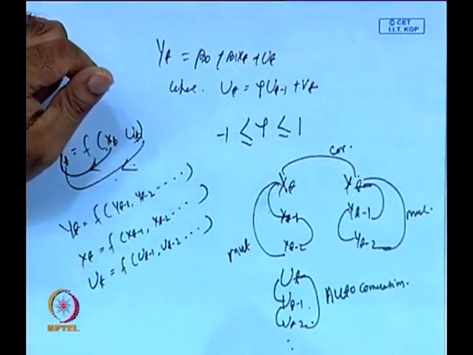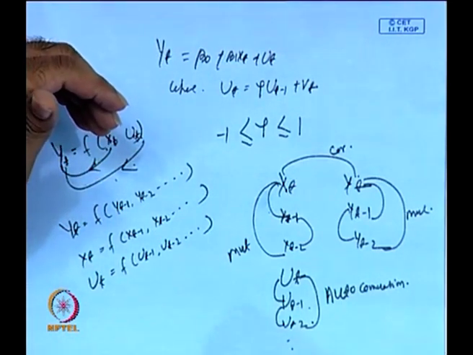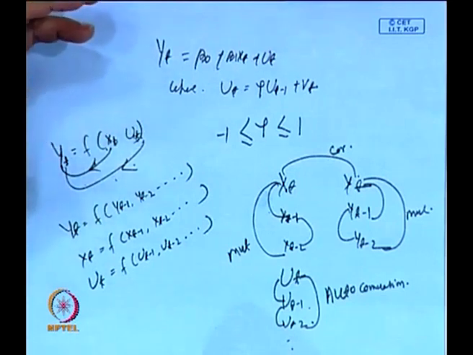So what is this autocorrelation issue? Autocorrelation means the degree of association not between two different variables, not the same variable with its lag, but rather between two error terms with respect to lag. That is what autocorrelation is all about. Autocorrelation means the existence of a linear relationship among the error terms, and that too with respect to lag only.